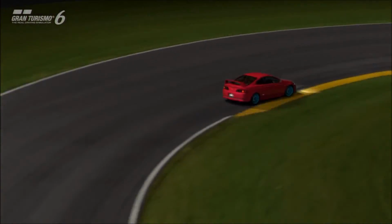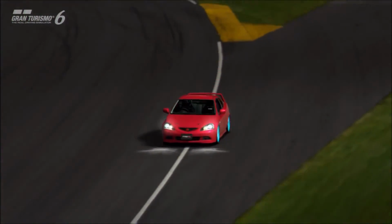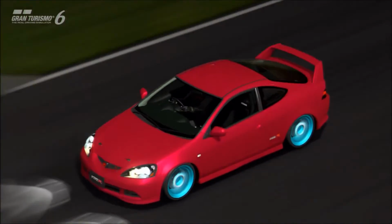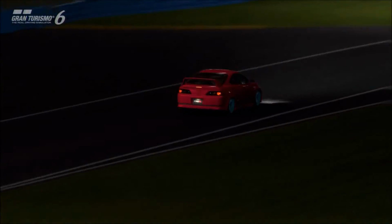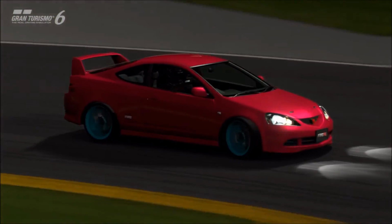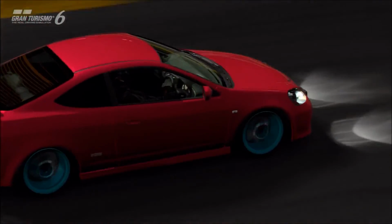But if you are, for instance, in a situation where you can only have, say, 450 horsepower or 400 or even less, then this is the kind of car that's definitely worth considering, because for its power, it is very quick. It's just when you compare it to cars with 200, 300, 400 horsepower more that it can appear slow. But of course it's going to appear slow, it has so much less power.